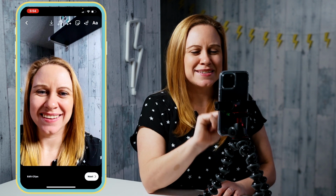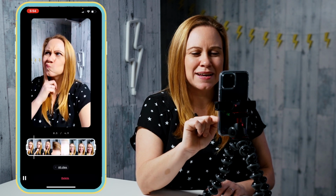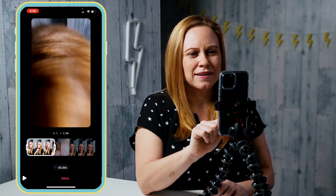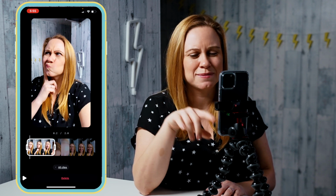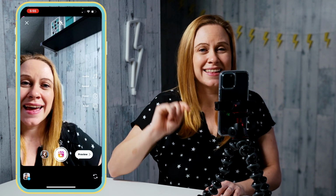Once you're happy with your first clip, it's time to trim that. So press edit clips, click on the clip. For this one, you want to trim it so that your head is fully covered. There we go. Remember, we are going to fine tune this later, so just getting an approximate location is going to be great. Done. Okay, now let's go back and let's film our next clip.